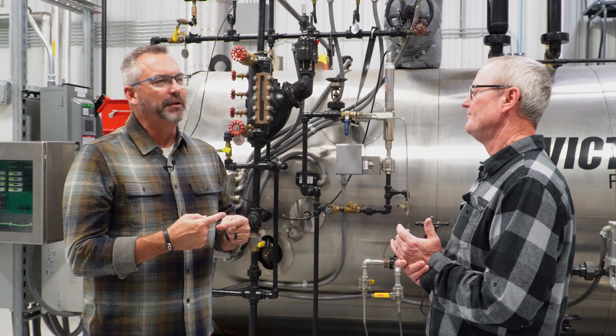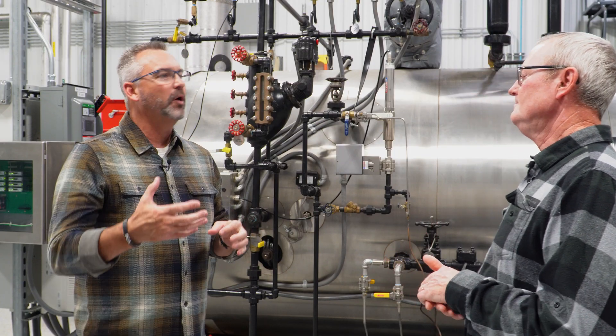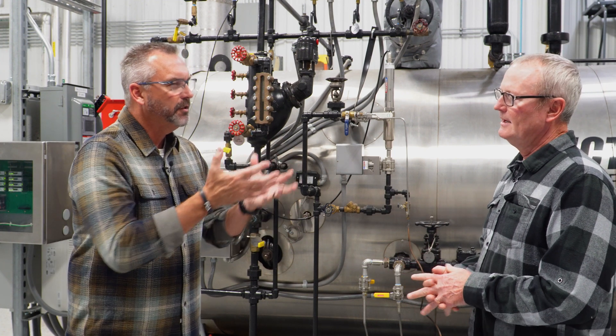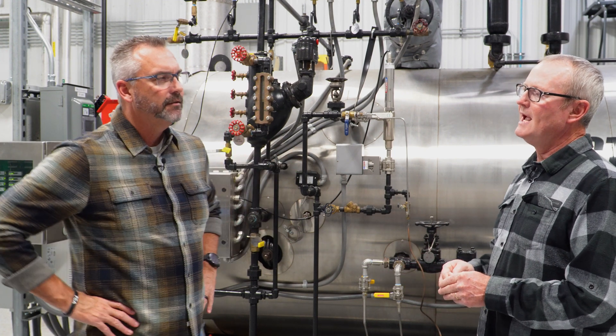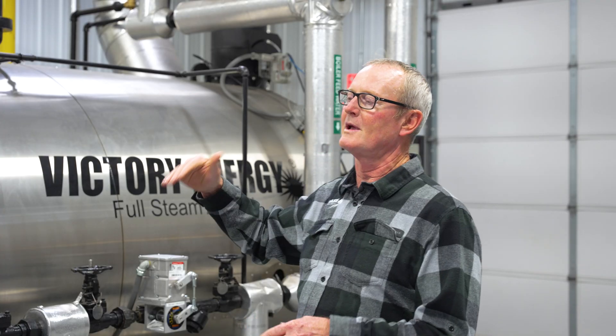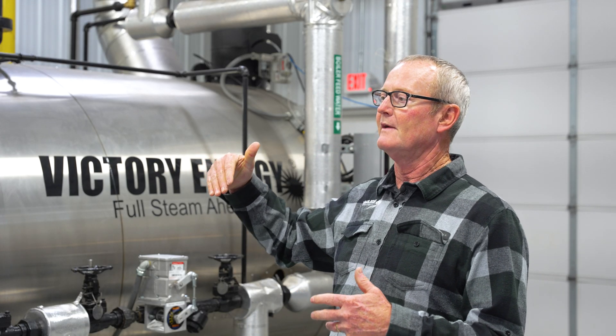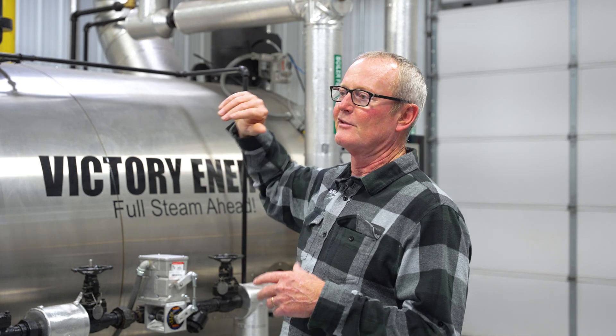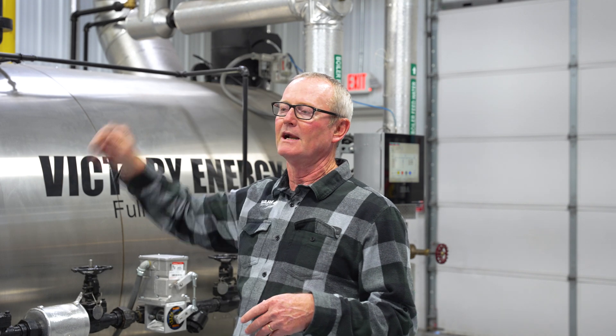Maybe expand a little bit on that. When you say suck the water out of the boiler — obviously the water's going to steam. So what happens: they start pulling more out of the boiler than the boiler can make in steam. So if the delta P — the difference in pressure between the boiler and the header — is greater than what the boiler can generate in steam, it'll just suck the water right out of it.